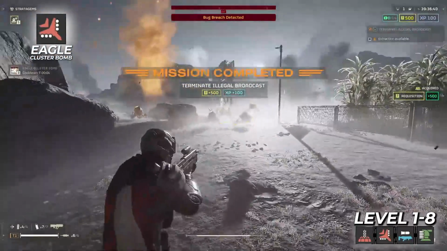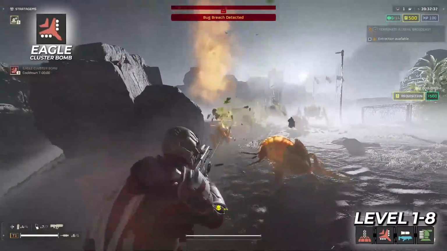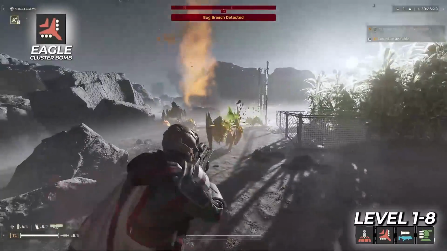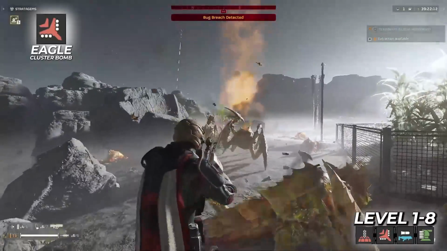These are the fastest ways to get XP, by the way. You can land on the extract, drop in a cluster bomb, and start running towards the extraction. Or I'm sorry, drop in on the objective, drop a cluster bomb, and then run towards the extraction. By far the fastest XP. You can finish trivial and easy in like 2 minutes and get thousands of XP.